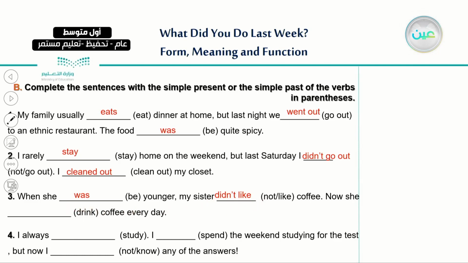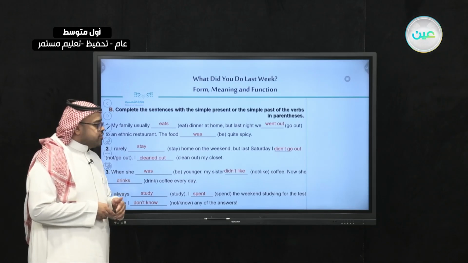But let's see the other sentence. Now, in the present. Now she drinks coffee every day. Number 4. I always, adverbs of frequency, I always study. I spent the weekend studying for the test, but now in the present, I don't know any of the answers. Now we're talking about the present here.